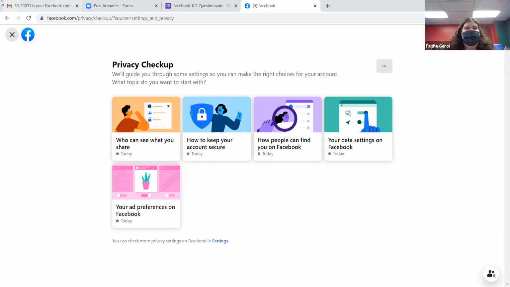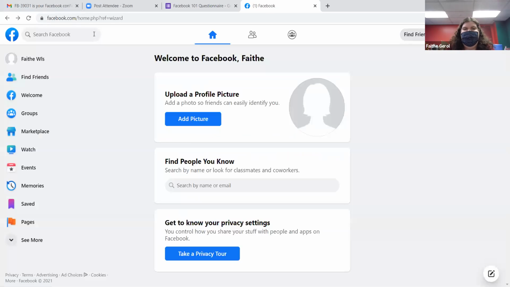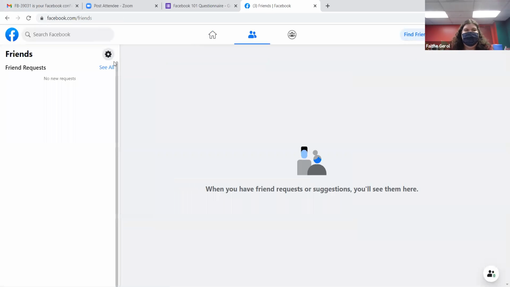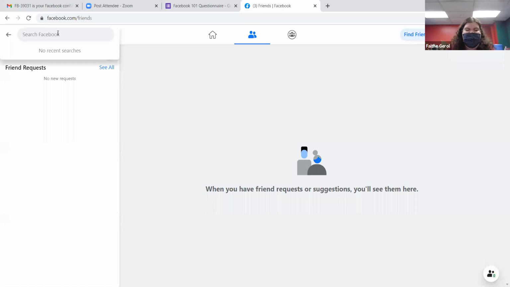All right, so let's see. How to lose people. Get rid of people that keep popping up. Since I don't have friends on this account, let me think. So first, here's where you would find friends, or you can search Facebook for people or places. So you would just look up, for the fun of it, let's look up.